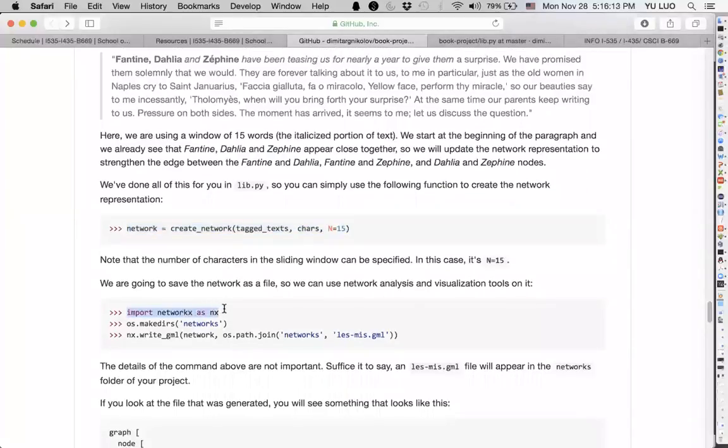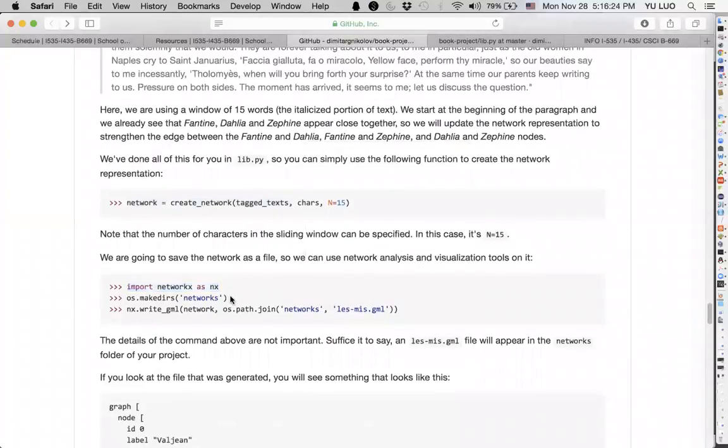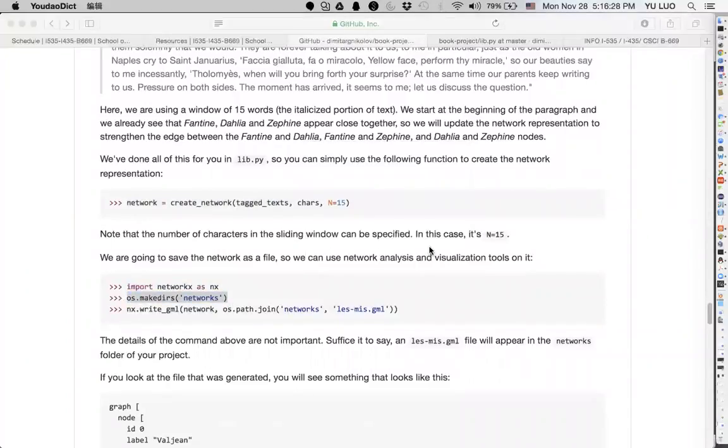So import this one. This tool can help you to generate a network graphic file into your instance. So don't forget this command line. This command line is going to help you to create a networks folder.